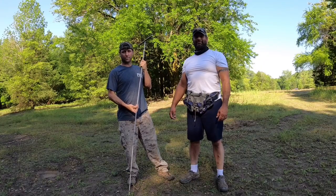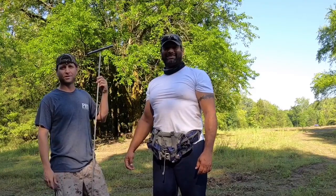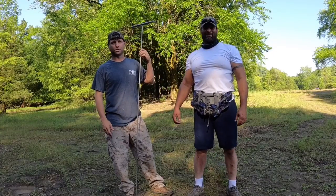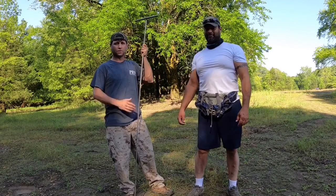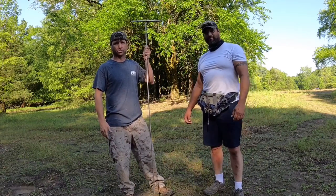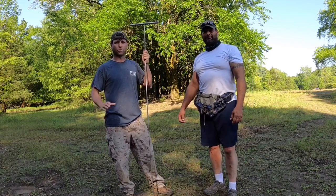We are at the Crater Diamonds. I have Dozer here with me. His name's Charles. He's been out here digging around and he wants to learn how to dig a deep hole and get gravel. So that's what we're going to do today, is first probe around and see if we can find some gravel, and then work on digging it, washing it, and get those diamonds. I hope you all enjoy it.